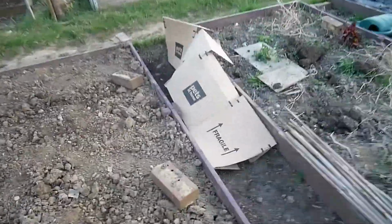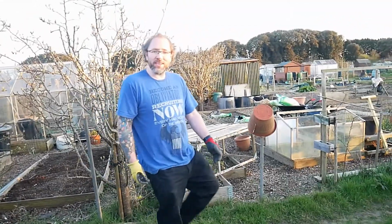I have set my assistant on a task. What is your task? To not wander off and leave you at the allotment.